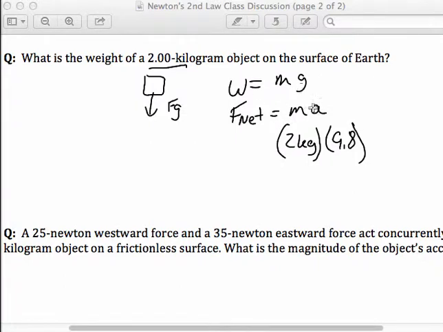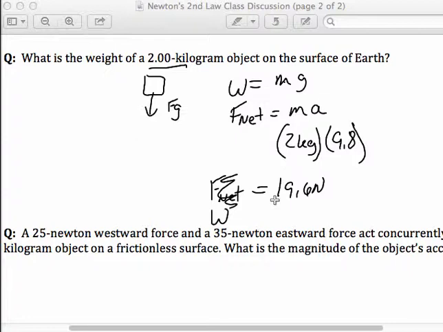It is Newton's second law. It's just because we're on Earth, we call the acceleration g. So they're one and the same, really. So to figure out the weight of this block, we're going to take 2 times 9.8. And if you do that, we get a weight, I should really say instead of an F net, of 19.6 newtons. I'm actually going to change that to weight. Because more than likely, if this object's sitting on anything, a table, whatever, it would be being balanced, and so it wouldn't be a net force, it would just be a weight.